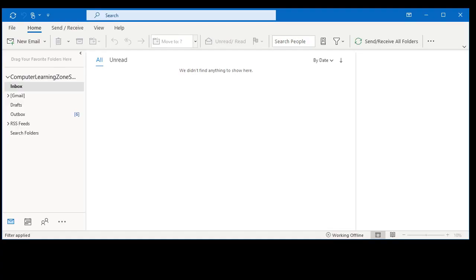Before we get started, I'm assuming you've got Outlook set up and you know how to use it and you've got it running in the background. You don't have to have it running in the background, but this will work better if Outlook is open and running in the background. Just open it up and then minimize it. Keep it running in the background.